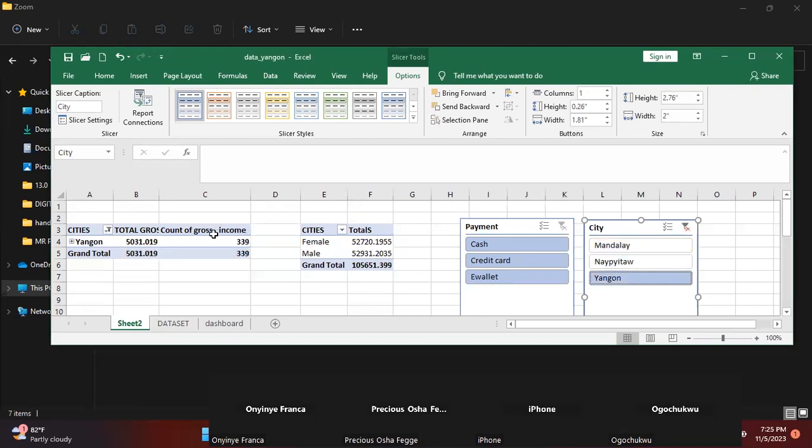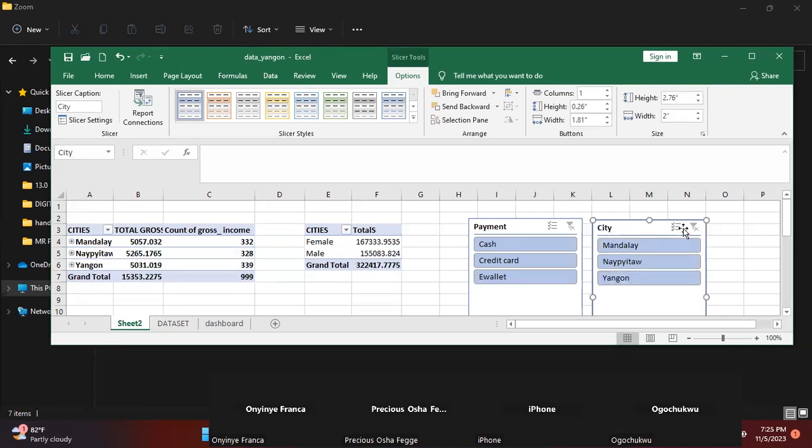So this is the total number of transactions from Yangon that amounted to what? This gross income. So now I can also remove all. So that is all about using slicer.